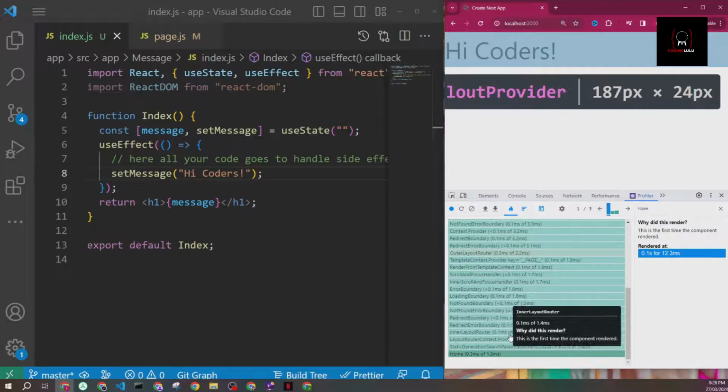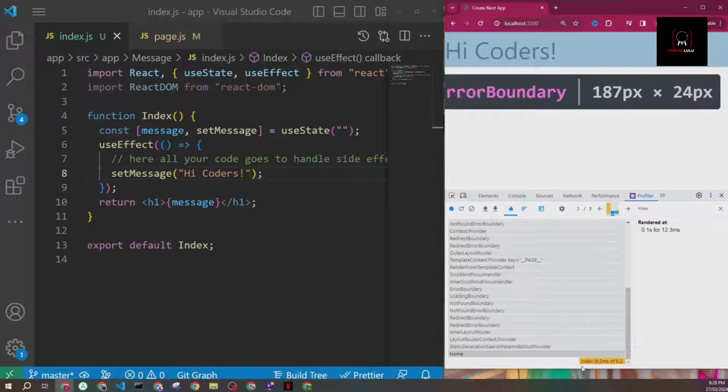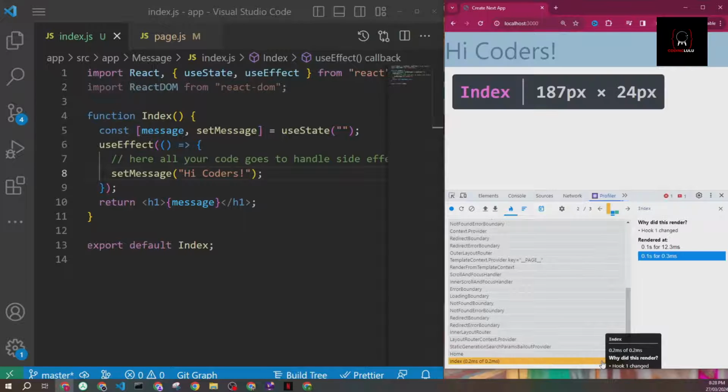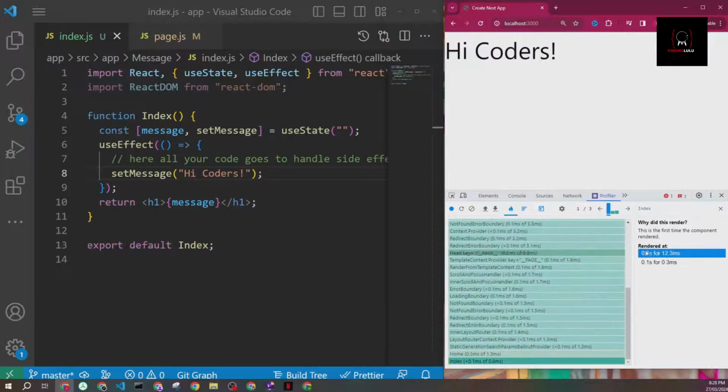This is home, okay, and I'll go right next to the next one, and inside home that's my component. And you can see here it rendered twice. If I click it, I can see here it rendered twice. The first time it rendered, that's because it was the first time this component renders, and you saw the first time to be an empty message.